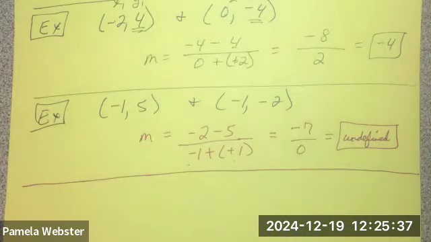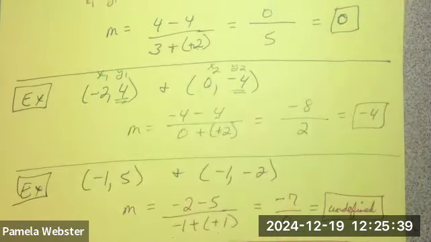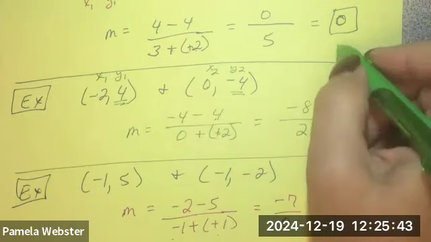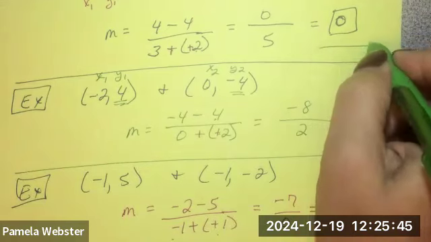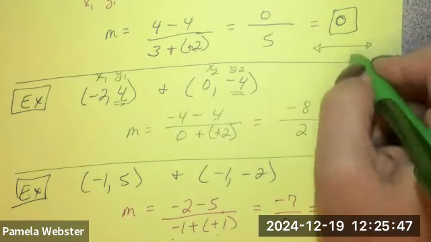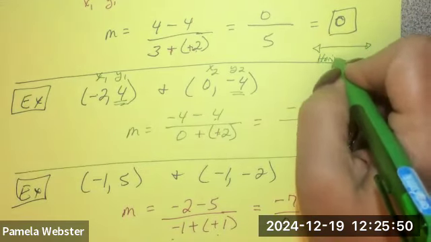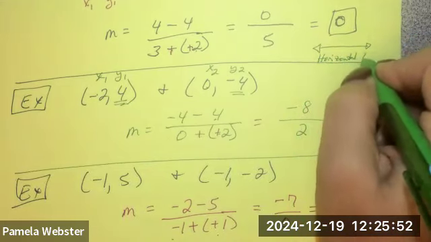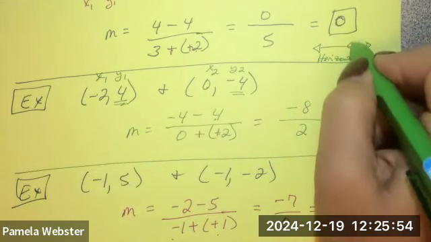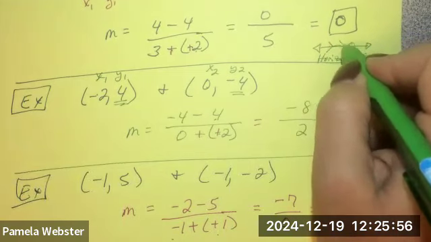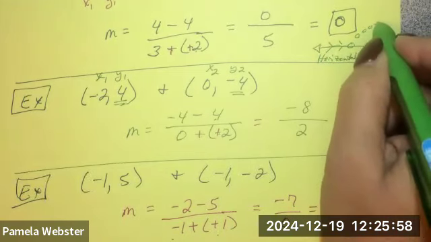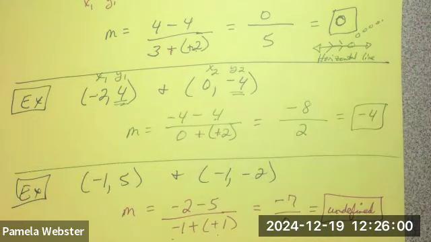We've got one where we got a 0 for our slope. This one is like a horizontal line. I had a student one time who said it's kind of like the person's laying down and they're sleeping, 0, 0, 0, 0 coming out of their head. So it's a horizontal line. That's not my example, that was a student of mine's example.